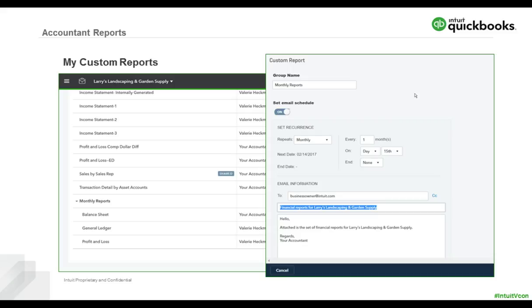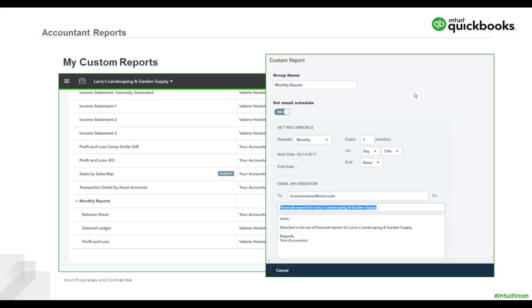I had talked previously about our ability to customize a report and then save the customization. When you save customization for a report, it'll show up in your My Custom Reports area. What's shown in the upper right is that you can actually set an email schedule for a given customized report.